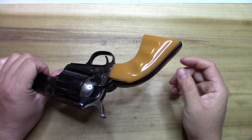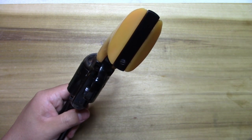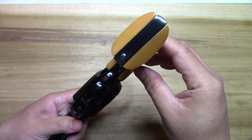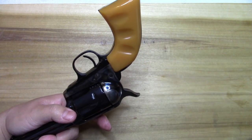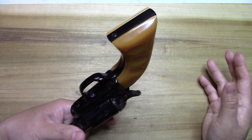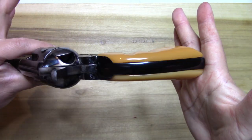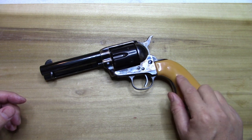I put finger grooves on the grips. I always like to alter my things and make them a little bit different. These ones I just went with the plain mellow yellow look — I didn't want to add any aging to it. This side of the grip is a slightly different shade than the other side, and I did that on purpose because I was trying to replicate the original ones that broke on me. One side was a little darker, the other more subdued yellow, but you can always tell they're yellow grips. Big fan of the Duke and those movies growing up, so I had to add that.